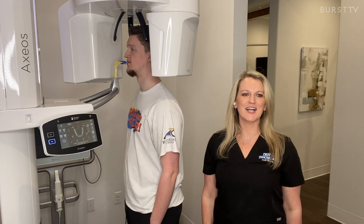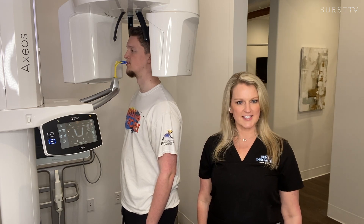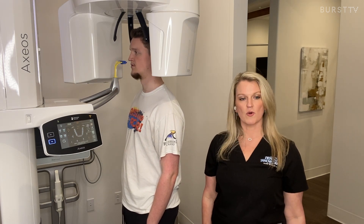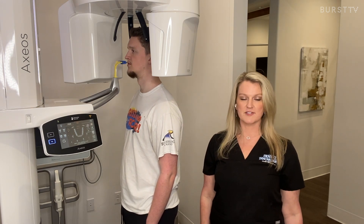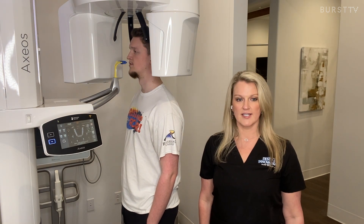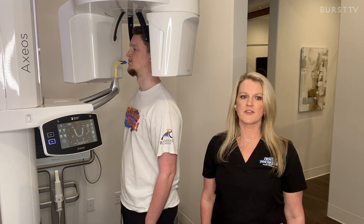First let's demonstrate how to properly expose a CBCT. In our office, Dr. Mark Shirley has the latest technology for a patient's use. This is an Axio CBCT machine. We can expose a 3D image, a normal panoramic image, part of the upper or the lower jaw, even bite wings for the patient that can't tolerate traditional imaging. This machine is really versatile and it can save the patient from unnecessary exposure, especially when we only need one area and not the entire mouth.